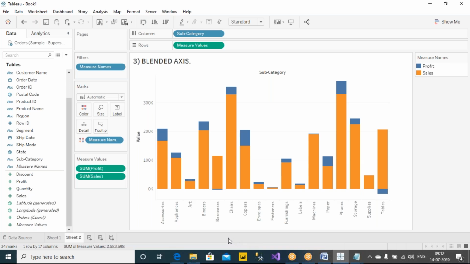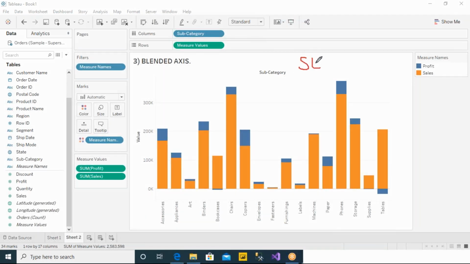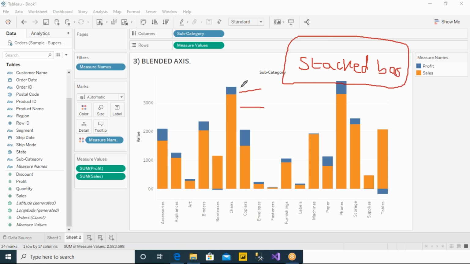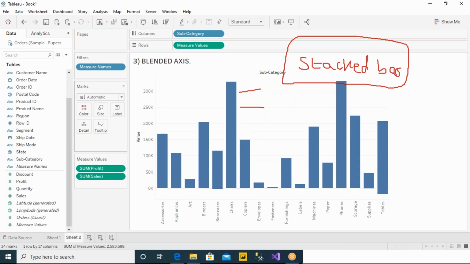When we slice one bar into smaller pieces, the technical term for that is a stacked bar. That means you have more than one slice in that bar, and it's not necessary to show them in colors.